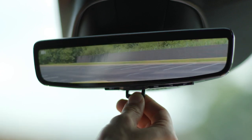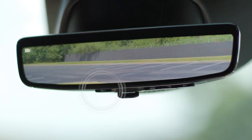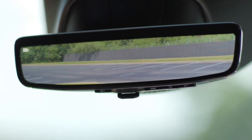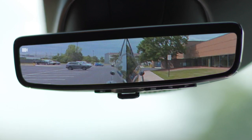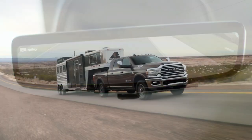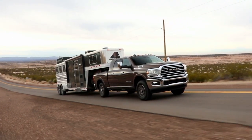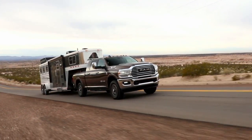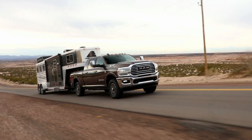To activate the digital mirror, pull the on-off control back toward you. The View button allows you to cycle through the following view options: Rear View Camera, Split Screen, Tri-View Tow Mode, and Tow Mode. The available tow mode gives you the option to mount an auxiliary camera on the rear of your trailer for a clear view of what's behind it.